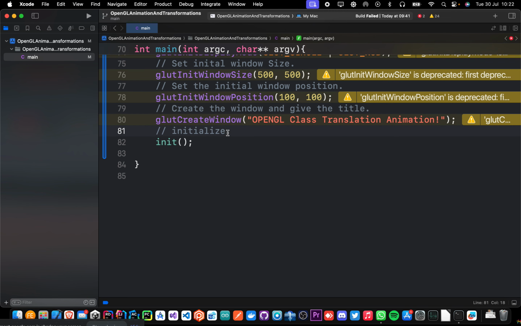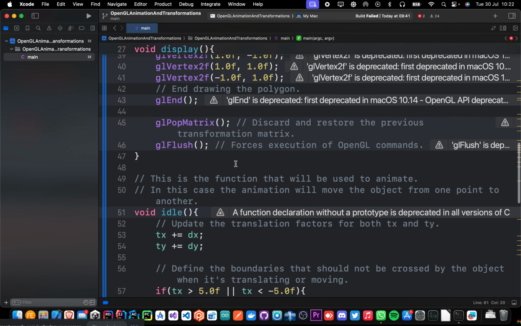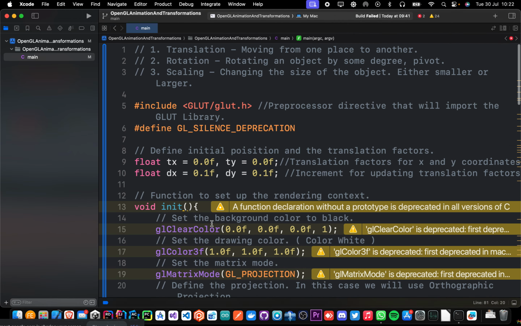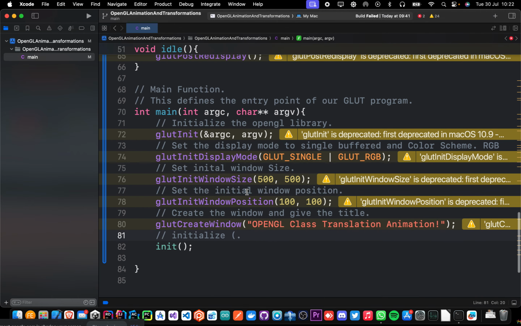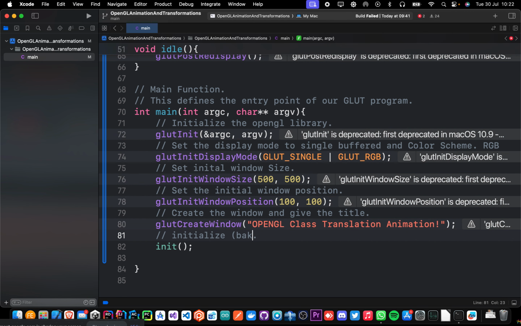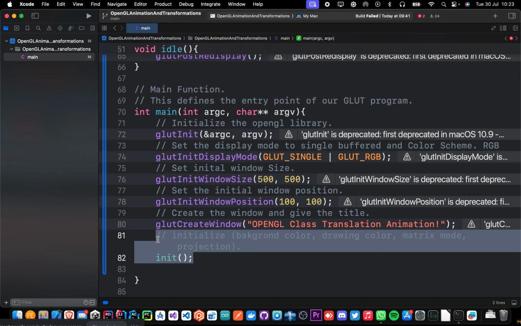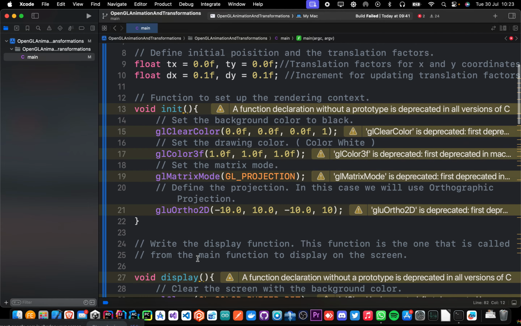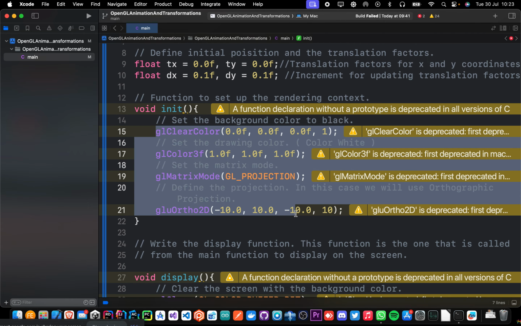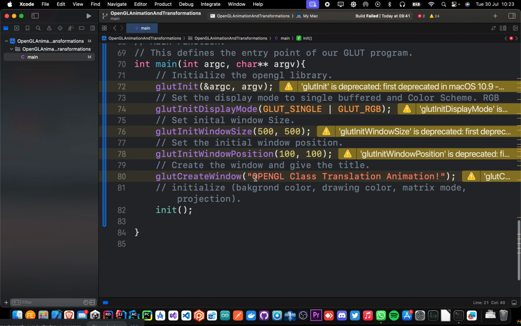This will initialize things such as the background color, drawing color, matrix mode, and lastly projection. This is what the init function does. But if you did not want to do it in a function, you can actually just copy all these things and then paste them in your main function.